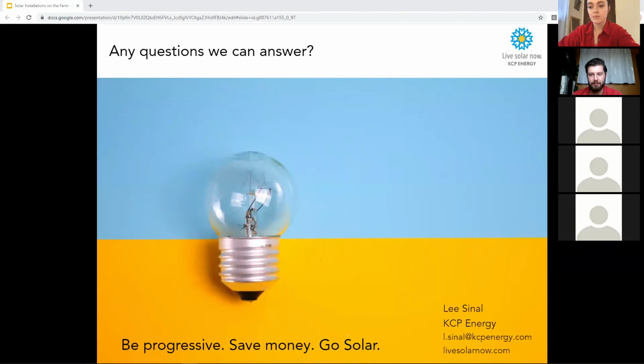One last thing I will mention is there's looking like there's going to be a rebate program for solar and other energy efficiency products starting in January. Farms are eligible because it's a program only for businesses. Farms being a business would qualify. We don't know how much it's going to be or what portion of the system cost it's going to take on, but it's looking like that's going to be happening. So if you want more information, please feel free to reach out, and I'd be happy to provide you with some more details on what I know.